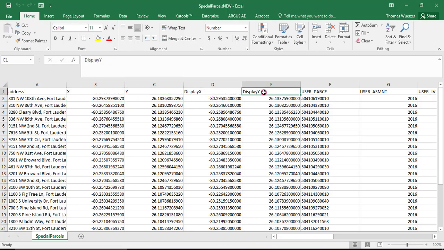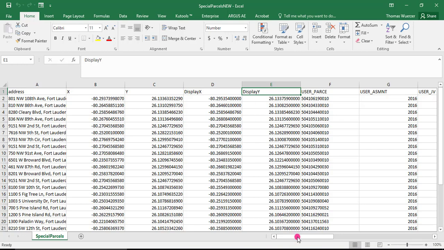Then I have the display X, Y. The reason I have a display X, Y in here is because you can use a geocoding engine to take the process address to a point on a map, and the engine will give you different outputs. So this table is actually coming from a layer or feature class that has been geocoded before. The second tool I'm going to show you today is using those XY lat longs from a different process.